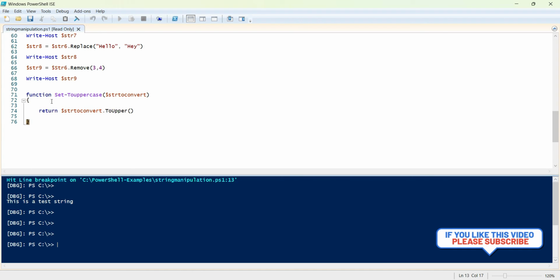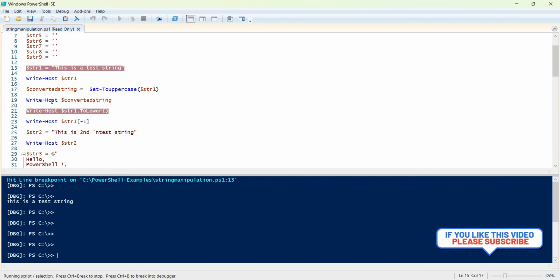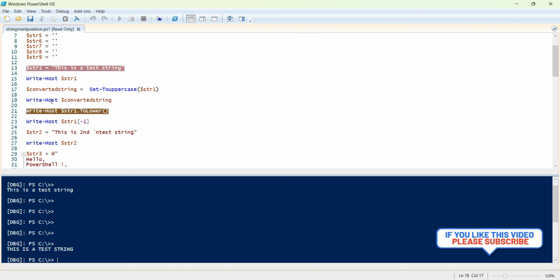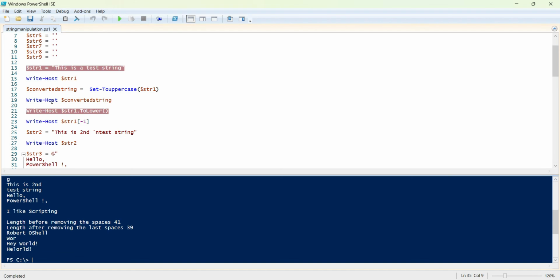So F11, F11, F11 comes back and then resumes. The difference between step into and step over is that if you have a function, step into actually gets into the function, whereas step over executes just the function and then proceeds from the next line. That's the core difference. Okay, let's hit F5, and all other lines are executed successfully.